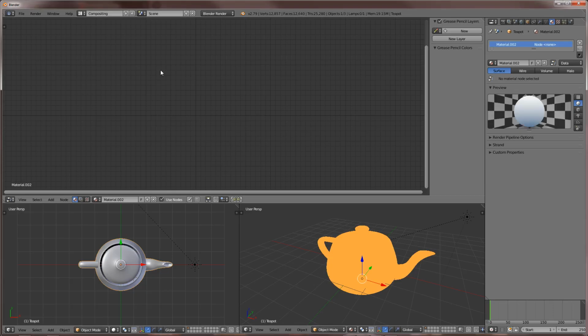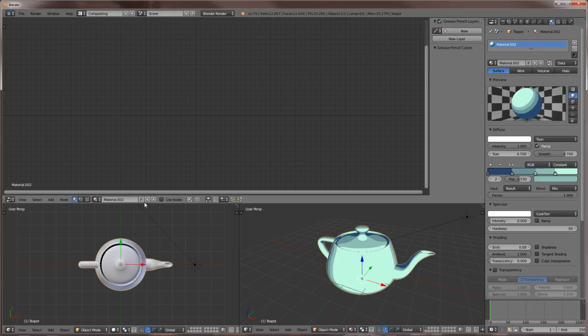From here, it usually starts out on this little tab, which is the render layers, which is not what you want.